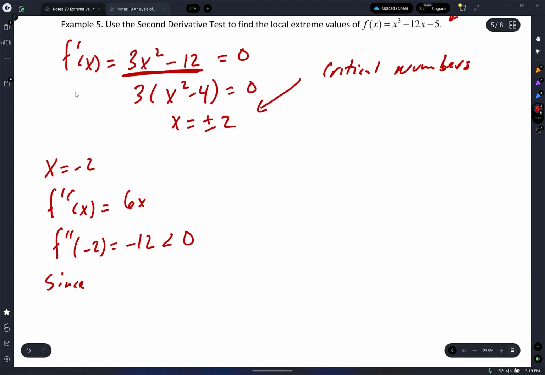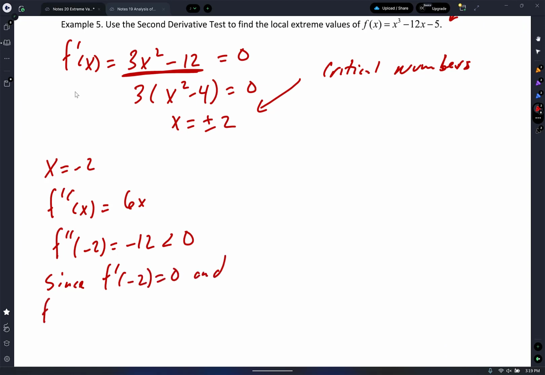So think about it. Since f prime of -2 equals 0, and f prime prime of -2 is negative, if it's negative, you're concave what? Down. Concave down. So do a visual. Get your little hand and do a little visual: concave down, critical number. It must be a max, x equals -2 must be a max on f. That's not the value of the max. It just must be a max. You have a max at that x coordinate.